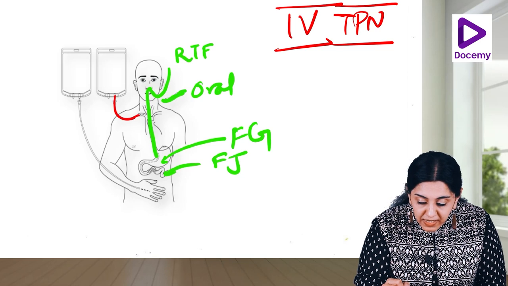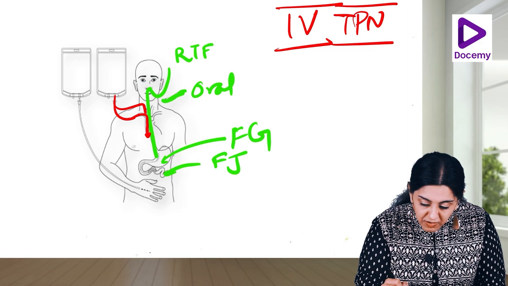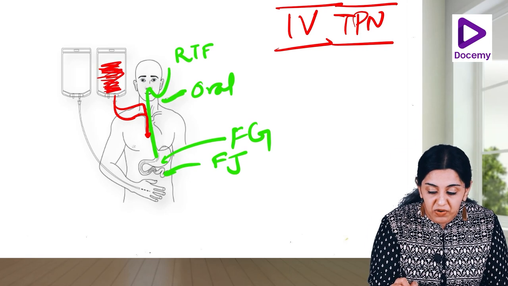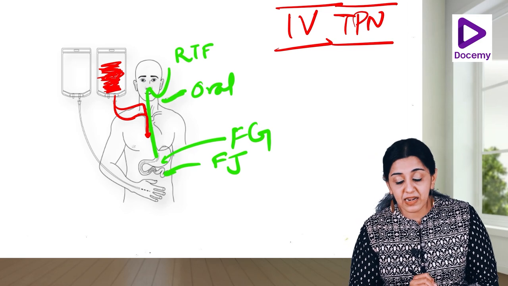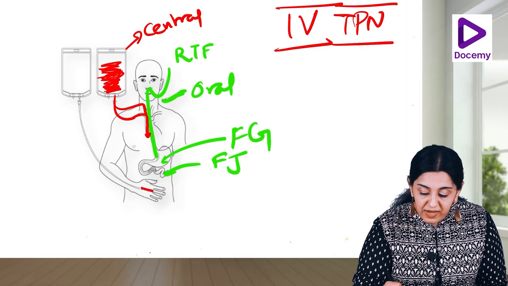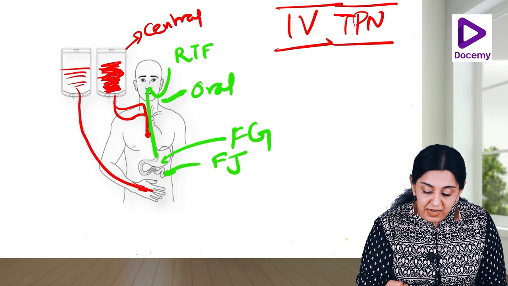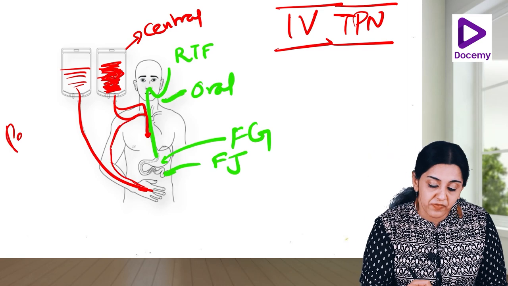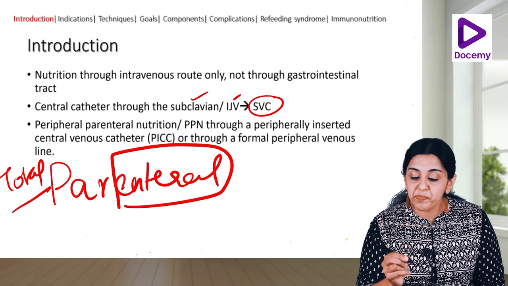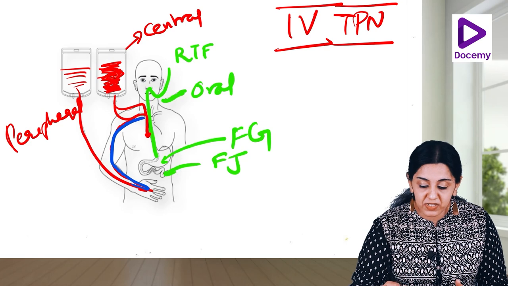You can feed the patient by putting a cannula into the subclavian vein reaching up to the superior vena cava, or using the same approach via the internal jugular vein reaching the superior vena cava. Nutrient-rich fluid reaches the central system of the patient, straight to the heart - this is called central TPN. Or you can use peripheral veins like the hand veins to inject nutrient solutions, which is called the peripheral mode.